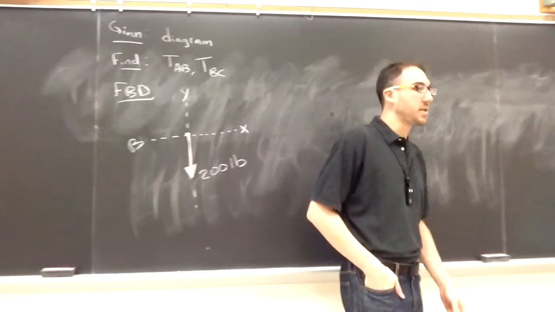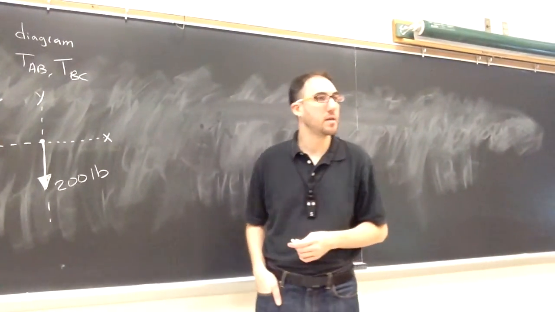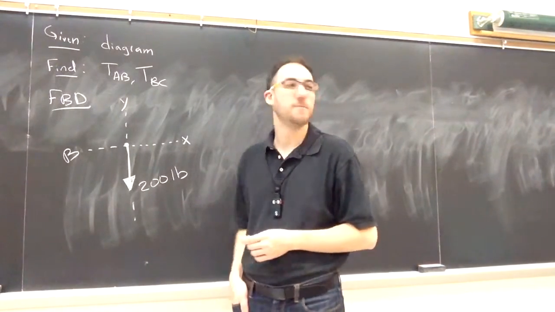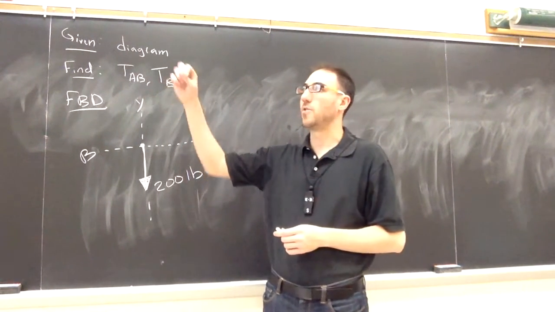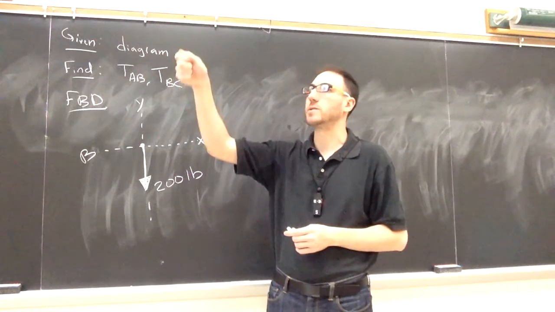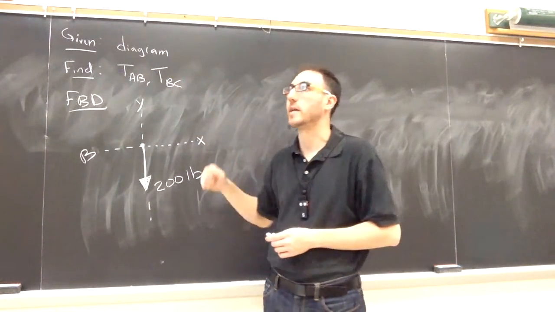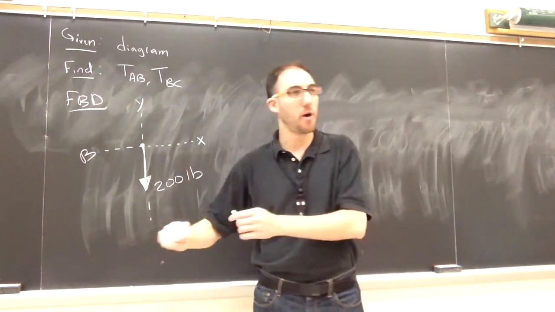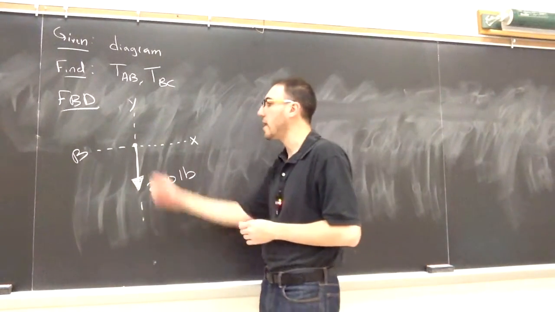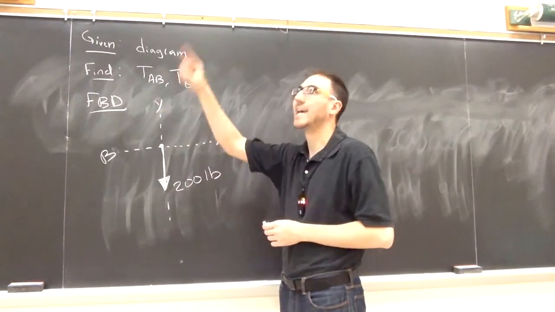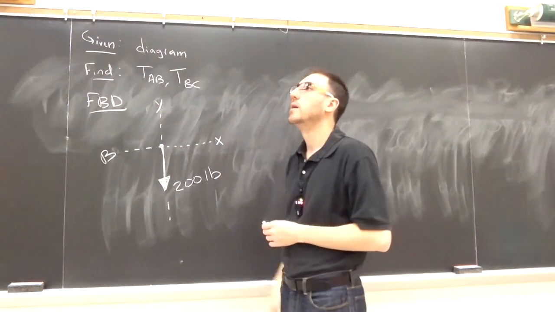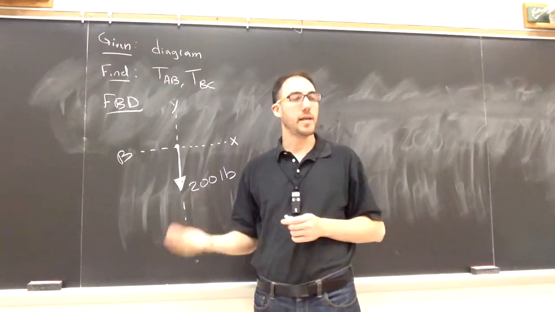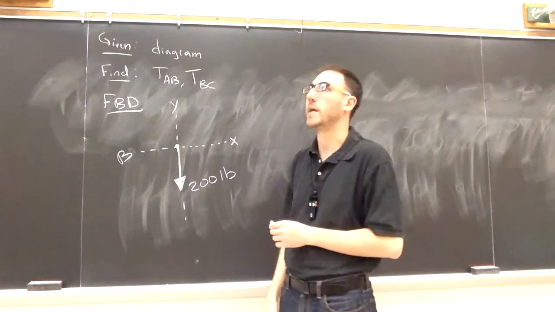Right, what other forces are going to act on the ring at B? All right, the tension, so which one first? There's a rope connected to B that goes to A, and a rope at B that's connected to C. Ropes can only hold tension. You can't push a rope. You can only pull on the rope. So we know that the rope is going to be pulling along the direction of the rope. So instead of drawing the rope, we're going to represent the force in the rope that's pulling on point B.